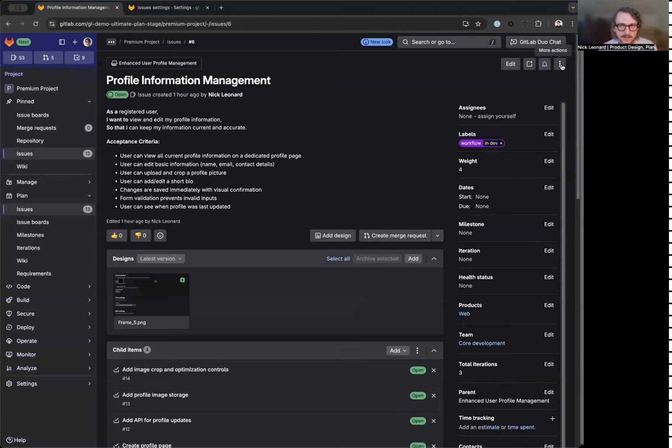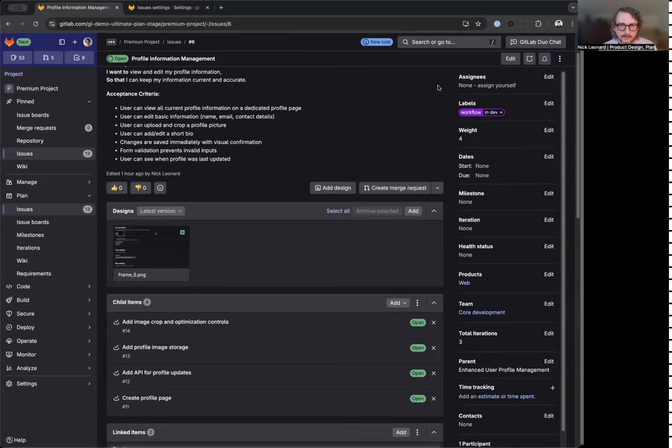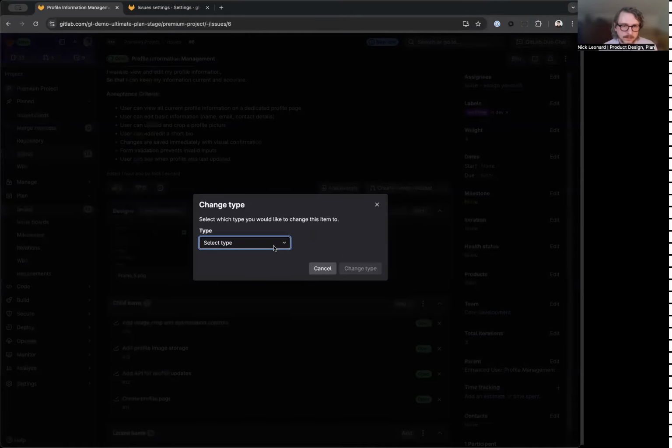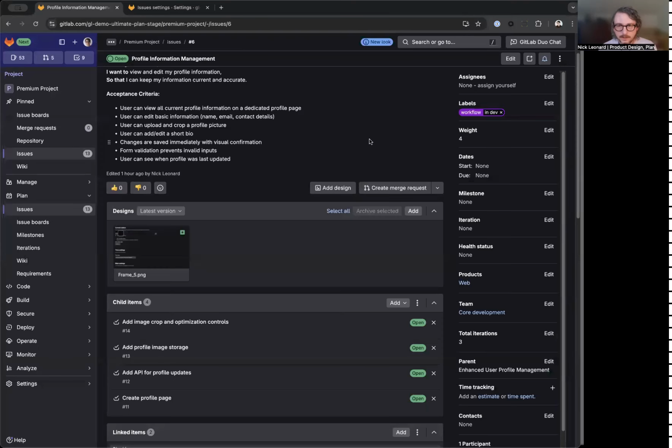We've also consolidated actions into this top actions menu, which is now available from the sticky header. So if you're scrolled down the page, you can still get to this and make any changes you want. One example is move, which used to be at the bottom of the sidebar and is now here with all of your other actions. We've also added the change type menu, which allows you to change issues into tasks or into epics as you could before. You could also change tasks into issues if you realize that, in fact, that's a bit more work than you originally intended.